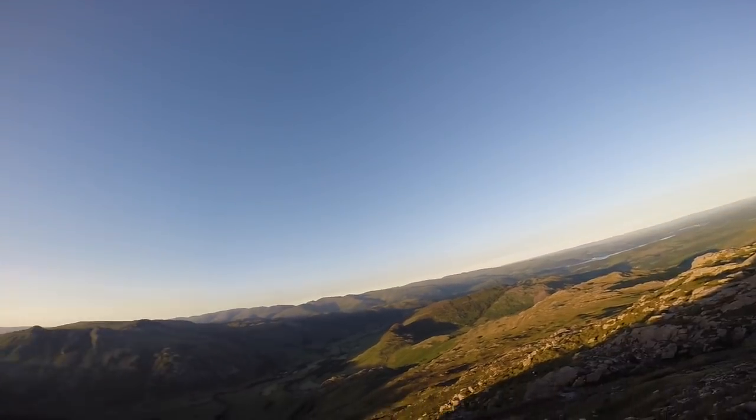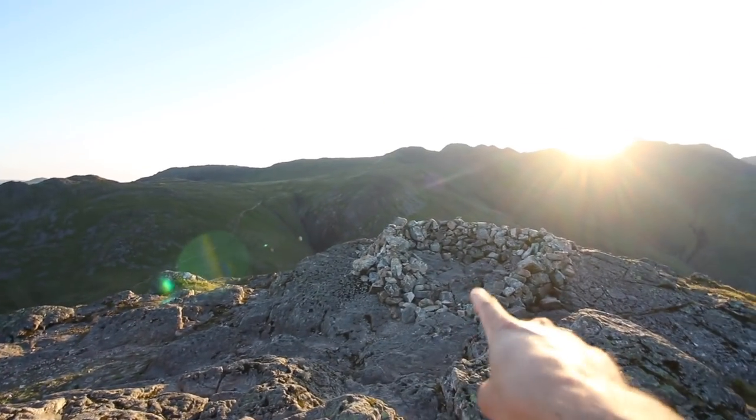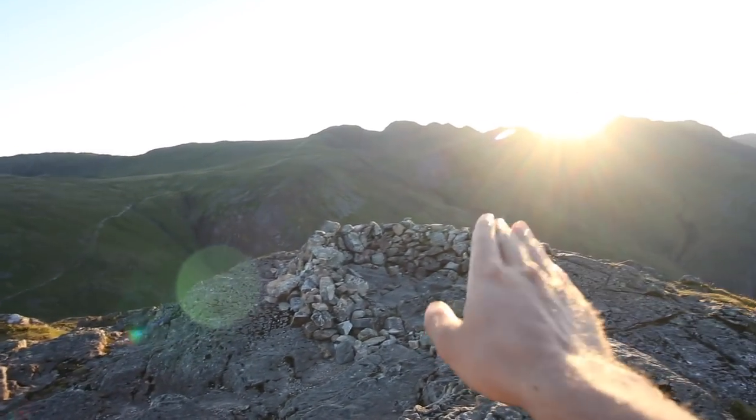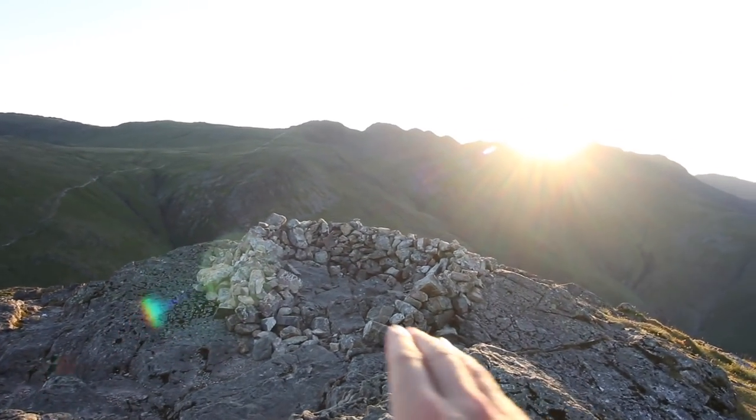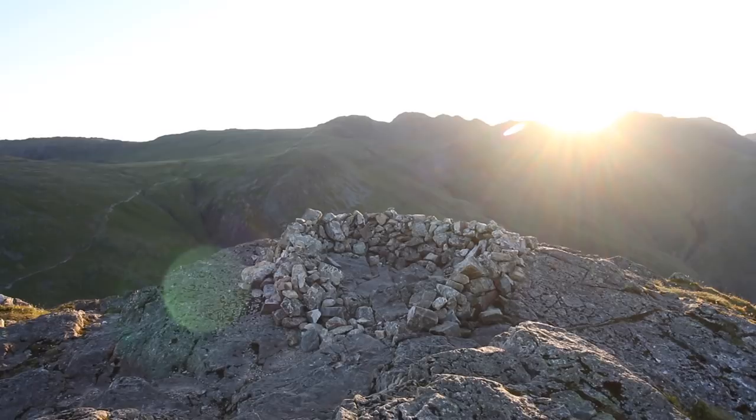It's not a bad view, is it. I've made it up to the top now and it wasn't as bad a climb as I expected. It's been really hot today and I thought it was going to be a really hot sweaty one, but it was about the right temperature — a really nice walk up. I want to quickly show you the views because the sun is about there and I want to get the sunset behind Crinkle Crags. We've got the cairn at the top and there's like a half-dome shaped shelter — we might use that in the sunset photo. It might look quite nice with a silhouetted area then maybe an orange area. That's my theory anyway.